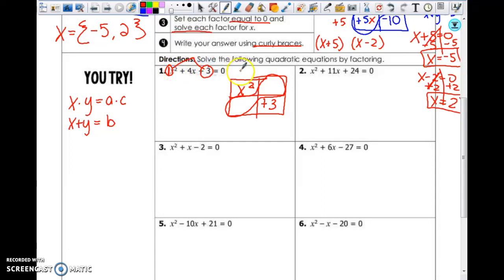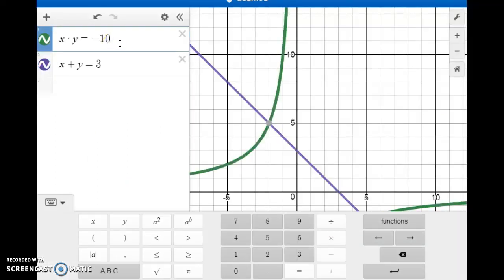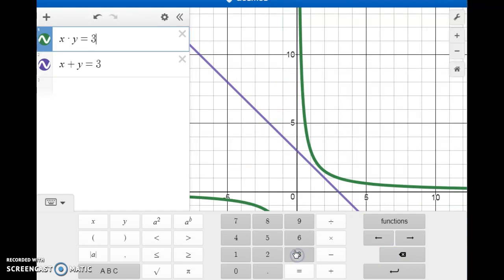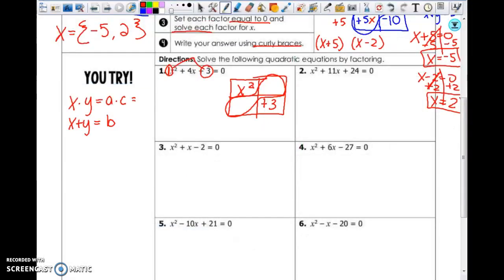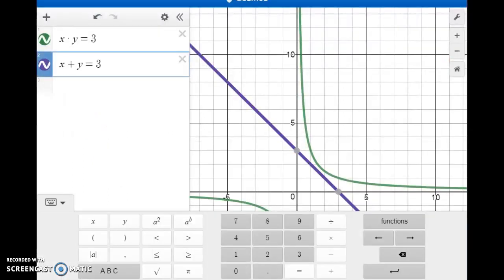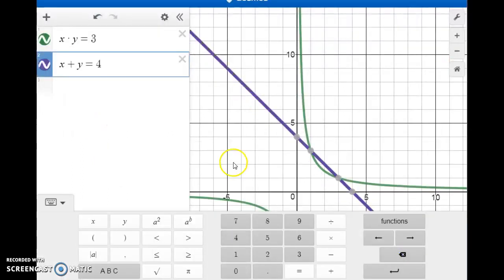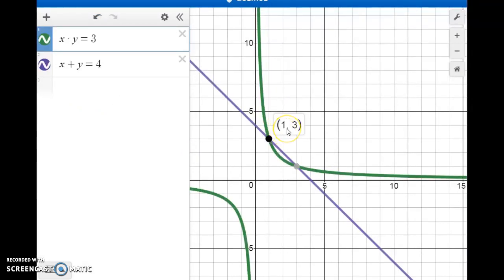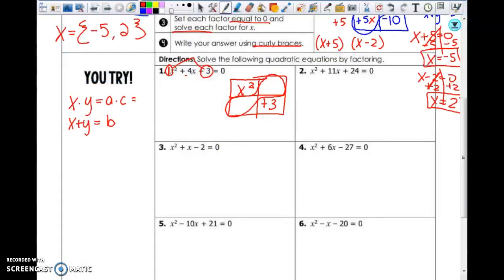for this problem? They're going to multiply to what number? And then the B. So here, my A times my C, 1 times 3 is 3, obviously. So that's what I'm putting here in the x times y. So x times y would give me 1 times 3, which is 3. And then the x plus y, you put the b value, and what's the b value? 4. So we'll put a 4 there. And that gives you your missing numbers. Your missing numbers are +1, +3. Doesn't matter where you put them. +1, +3, and don't forget this is the box with the x.